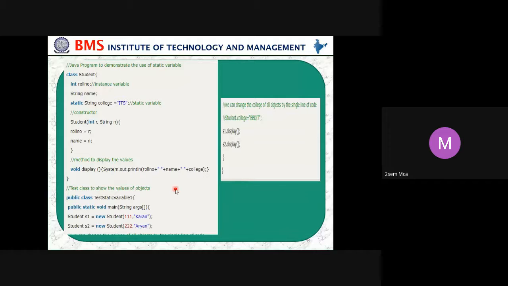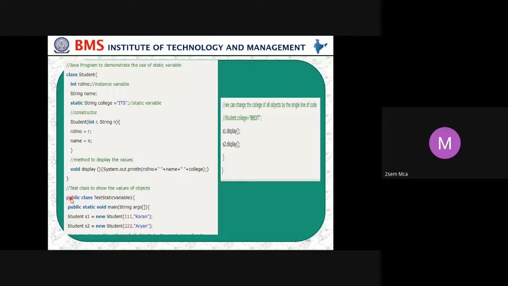Java program to demonstrate the use of a static variable. Class Student: int roll number, String name, static college. Then the constructor, where we are passing two parameters, roll number and name, for the constructor Student, and display the roll number, name, and the college of the particular student.